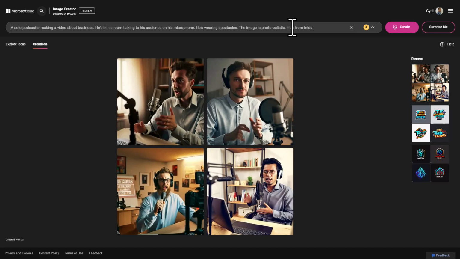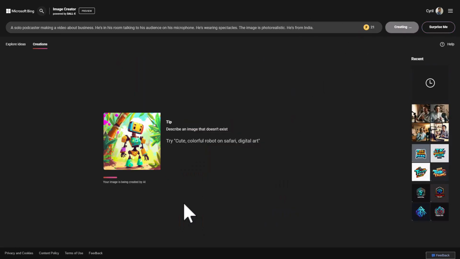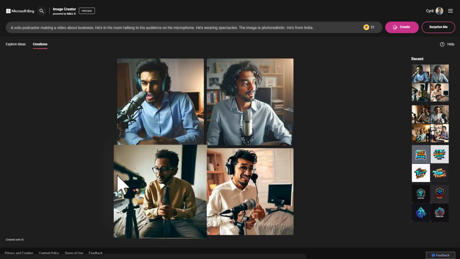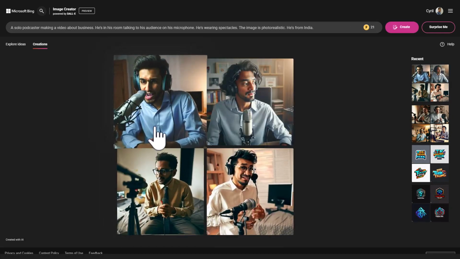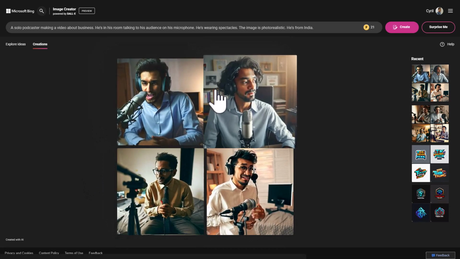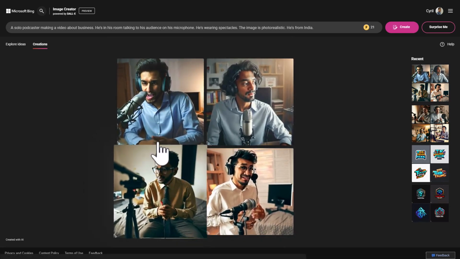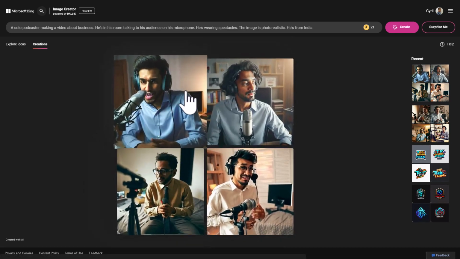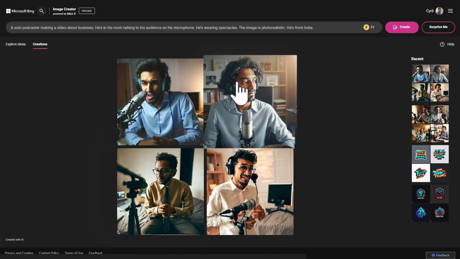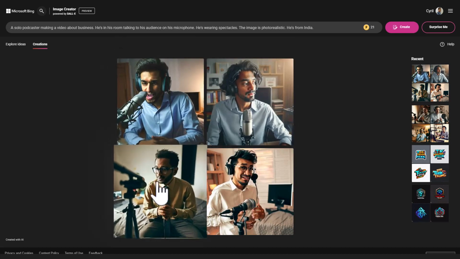Okay, let's try that. Just add a little bit more context. All right, you have them. And I think these are pretty good results considering the amount of time it took to generate these. And I like some of them, especially this one, although the hair is a little bit wild and the headphones are kind of dissolving in the hair. And you can see this is a pretty good option too. It's got a camera too.